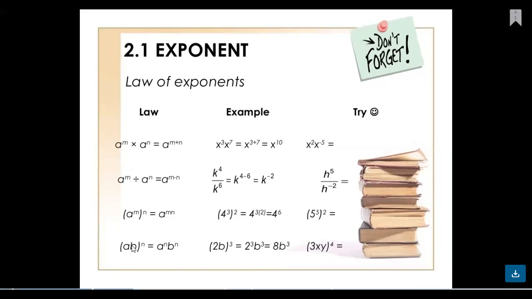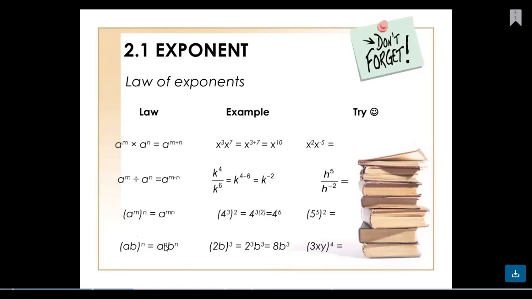So inside the parenthesis is ab and outside the parenthesis is meron tayong exponent na n. So the answer will be a raised to n, b raised to n. So parang dinidistribute natin yung exponent sa bawat variable. Okay? So parang we assume na kapag walang exponent na nakikita, ibig sabihin yan raised to 1 yan. So lahat ng variable na walang exponent, meron yang parang silent na raised to 1.